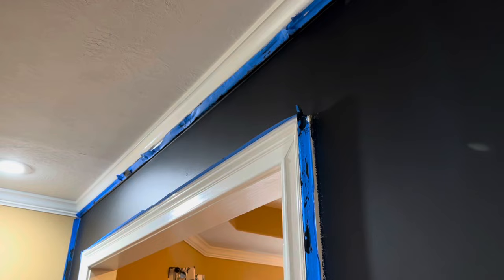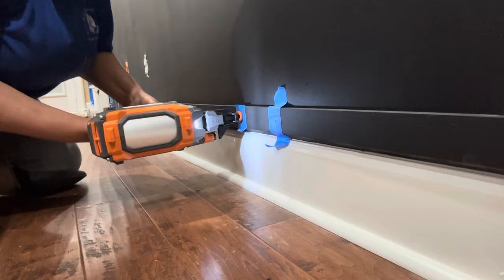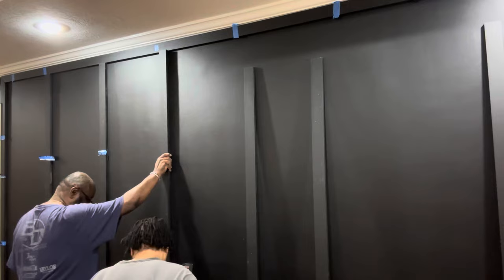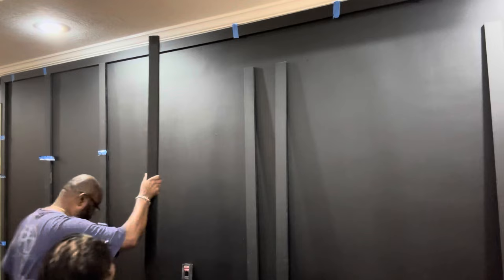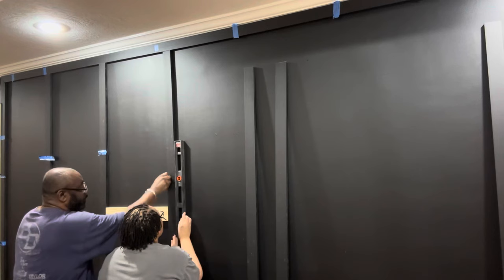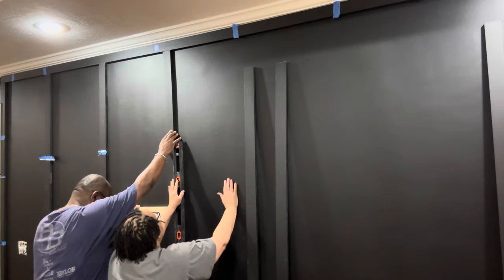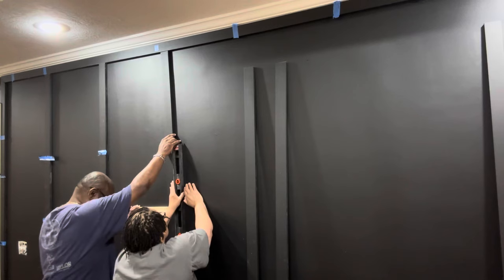The design we're going to create — we couldn't find a name for it, so Mark and I came up with our own: 'Climbing the Ladder.' The design has two different sizes of rectangular boxes, small and large. The concept is we start the first section with a small rectangular and a large rectangular, and the next section we do the opposite — the reverse. We also took into consideration the wall outlets, making sure we leave enough space for each wall cover. Mark pre-cut two spacer boards to achieve the correct spacing and measurements.